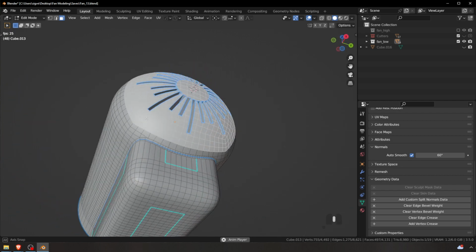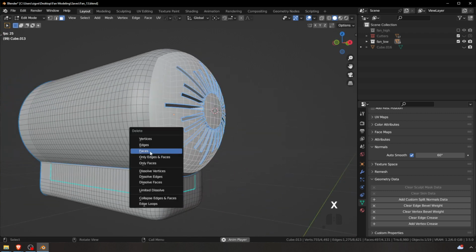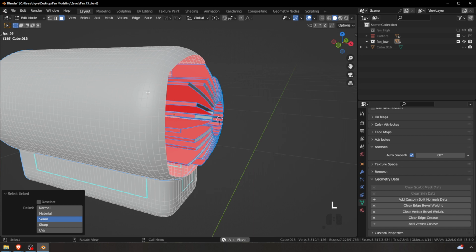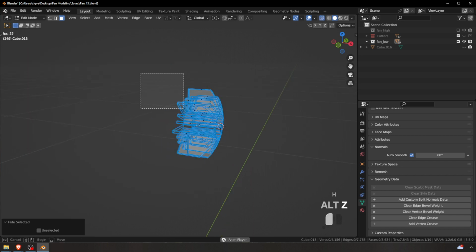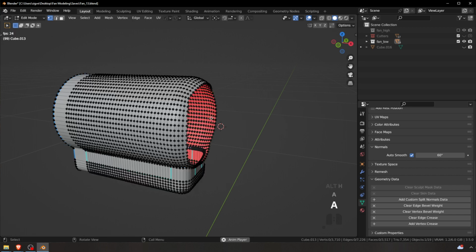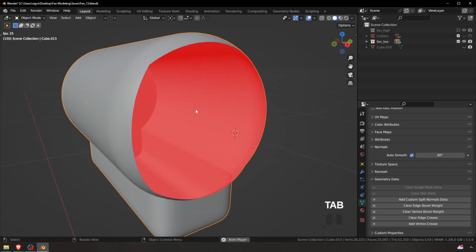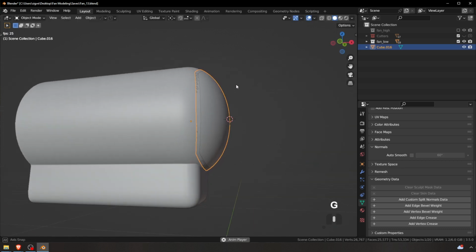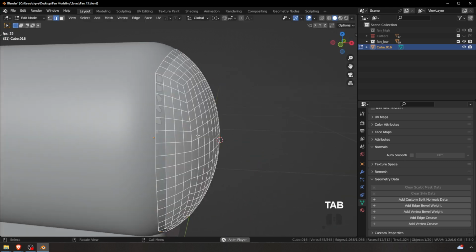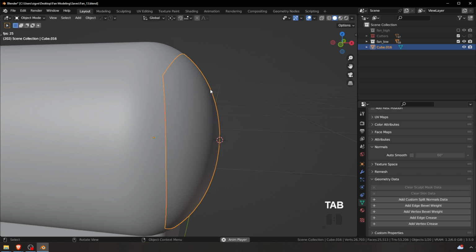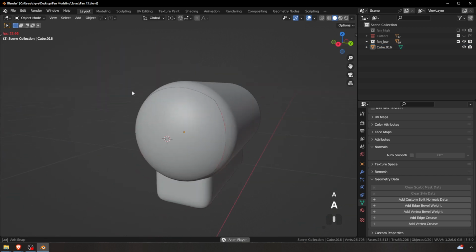Okay. And now, so we select this edge loop and just X and faces. And now just L to hide this. And for this, just simply select them and X vertices. Boom. Alt H to unhide. And there we go. We got this. Now Alt H to unhide this part. And okay, it turns out that we need to reduce it by a little bit more. We got too far, so select this, X and then just vertices. Boom, you see? Now there is basically a cap.